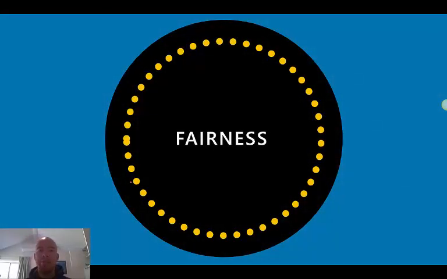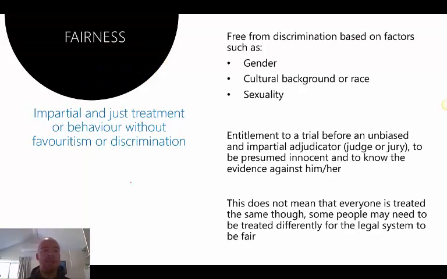Just to go into each of these in a little bit more detail, as I said, fairness: impartial and just treatment without favouritism or discrimination. So that means you are not going to be discriminated against based on, say, your gender, your cultural background, your race, or your sexuality. That's also where we talk about having interpreters and things like that, which helps with access. You will be presumed innocent until proven otherwise in the majority of circumstances. There are a couple where that presumption is flipped around, and you will know the evidence against you. You won't be ambushed in trial. Okay, so that's about fair treatment.